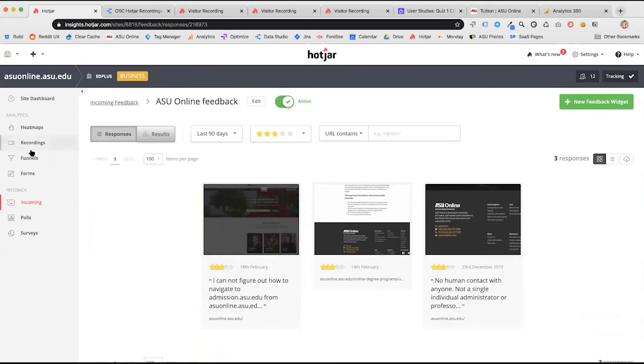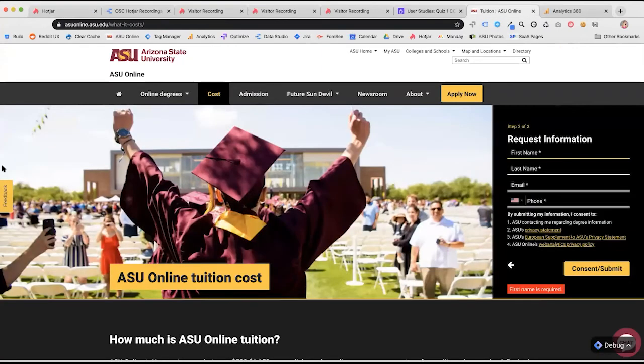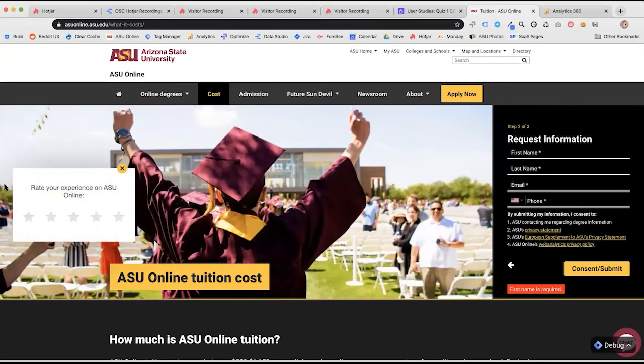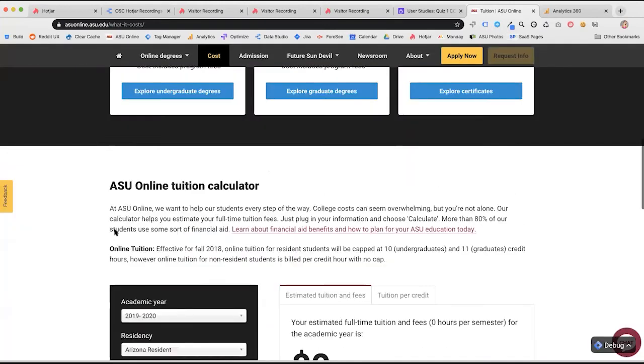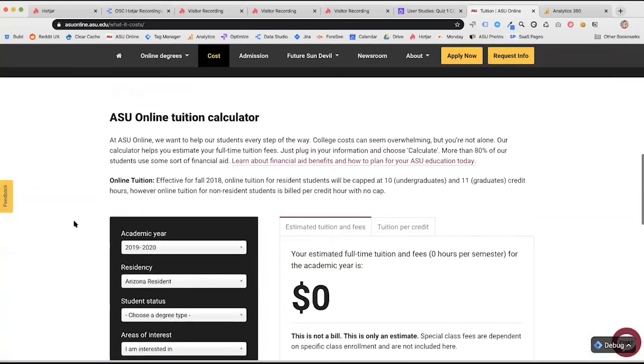So anyways, there's a lot of great information from this tool. I highly recommend that you put this on sites, even if it's just temporary. If you launched a new site, you wait a month after launch and then you put it up just to make sure that there's nothing going on. This is what it looks like. It's not too invasive. However, I will also tell you that on mobile, it can be invasive.